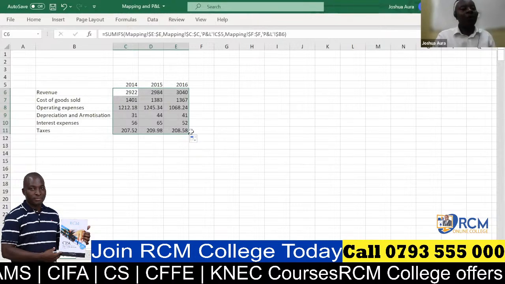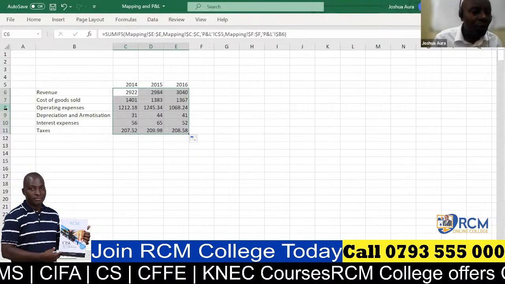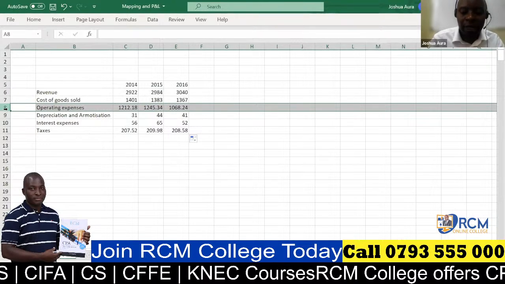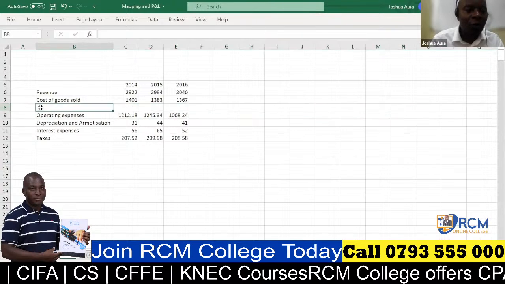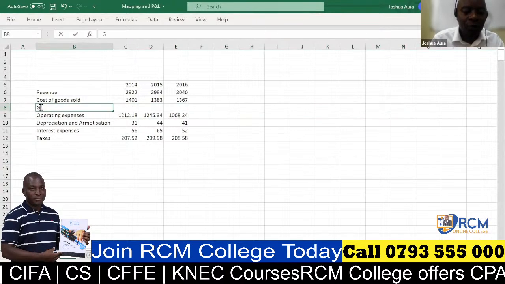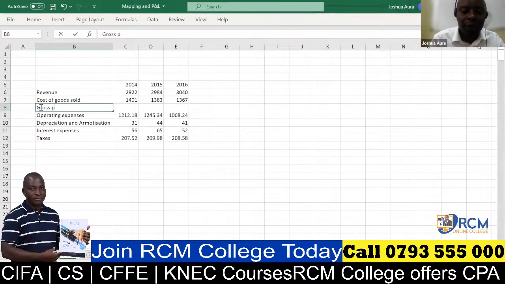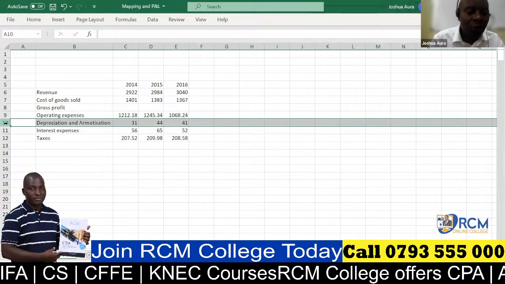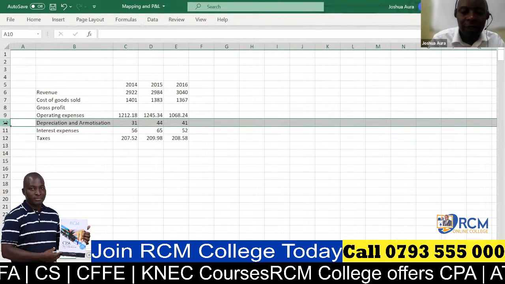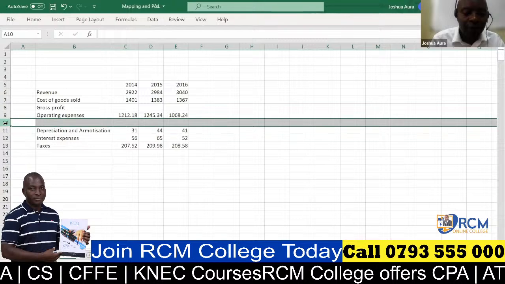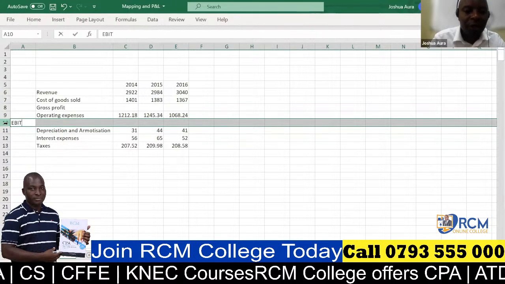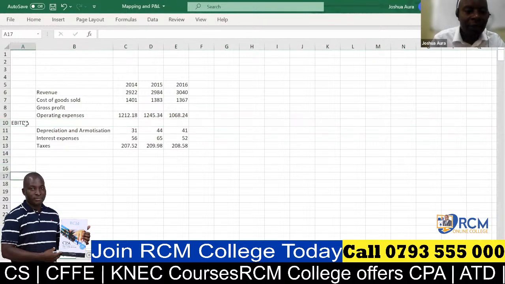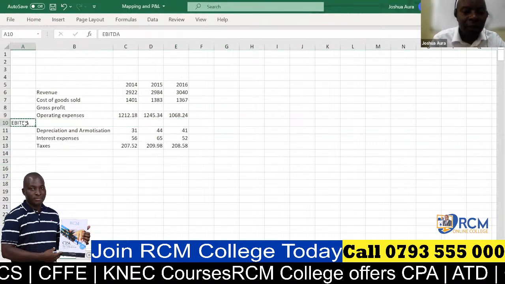And then, ladies and gentlemen, what I need to do is to come and introduce some rows. Like now I would want to come here, and so I'll say Control Shift plus. I add a row there for gross profit. I'll come here and add a row for EBITDA, like that. And now why did I put it here really? Should it be Control Cut? Put it here.